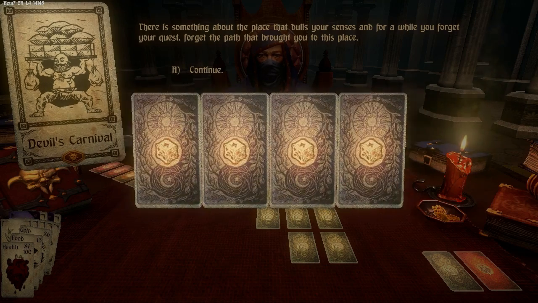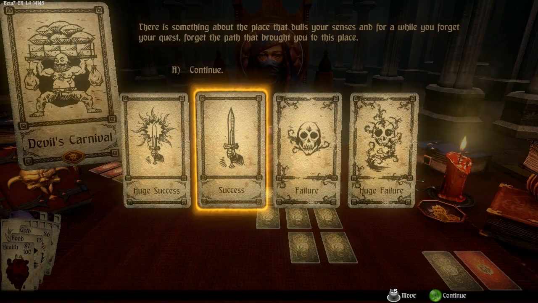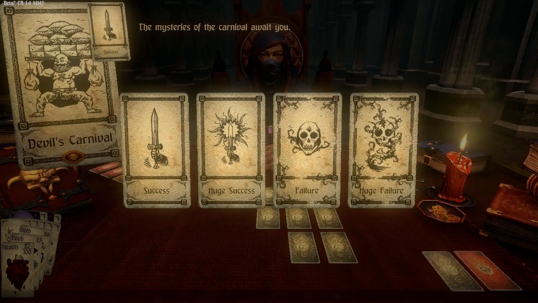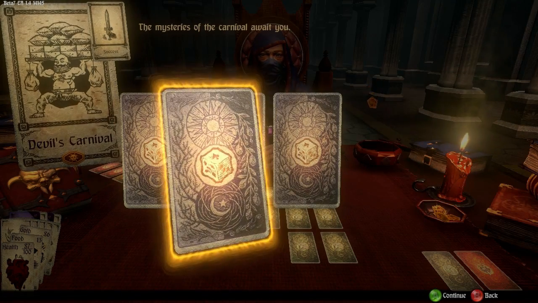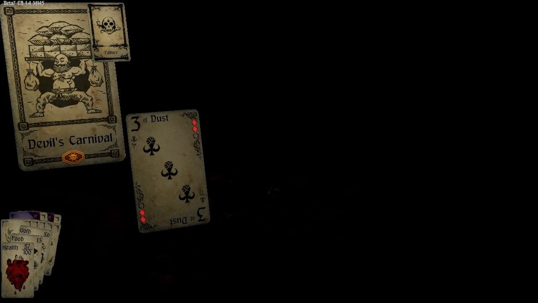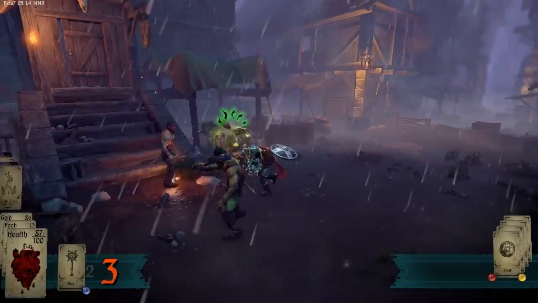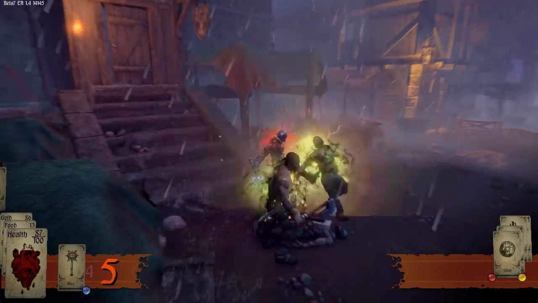Oh boy. Gonna go with number 2? Success! Not huge success, but success. I think it was number 4? Failure. Damn. So, 1 monster card, 3 of dust. Well, that's not nearly as big of a deal. So, Devil's Carnival probably has really good payout, but really high failure rate too, which is kind of a shame. Or, I mean, it's like a 50-50, or I guess 25% chance of literally everything. But I probably shouldn't use that word. It's not properly used.